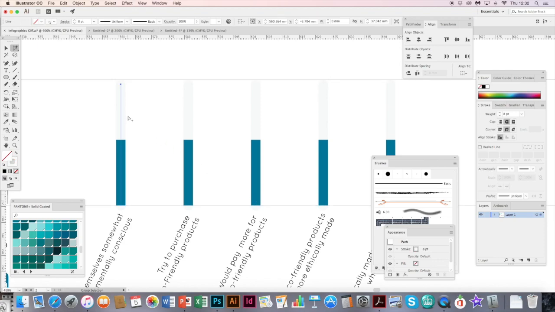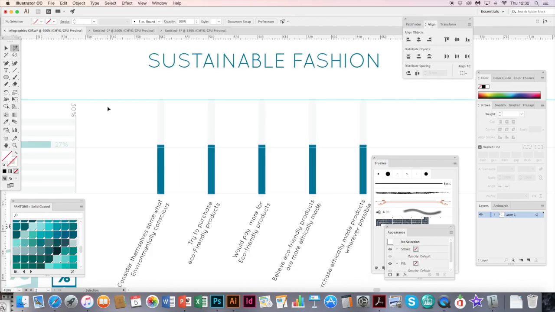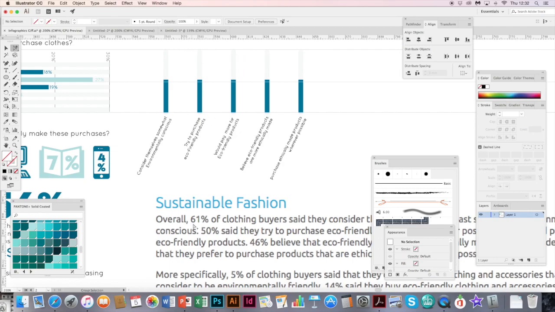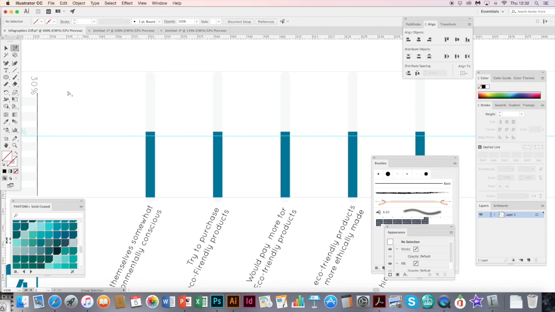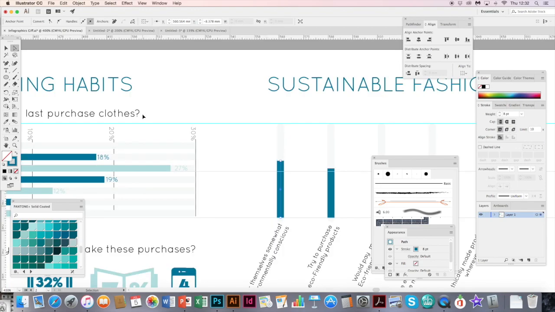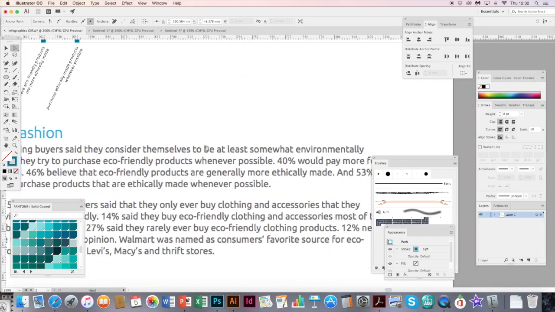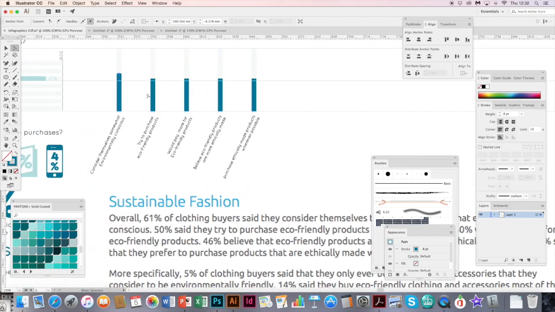If you click on one of the lines, you can also see where halfway is, so about here. I'm not doing this really accurately, I just want to illustrate the different amounts. So overall the first one I've got is 61%, so I know that line there is representing 50. So again, I need to go back and make sure I've got the direct selection tool. So I know that here's about 50, so I'm going to say 60 must be probably about there. The next statistic that I've got is 50, so perfect, that can go straight onto the line.